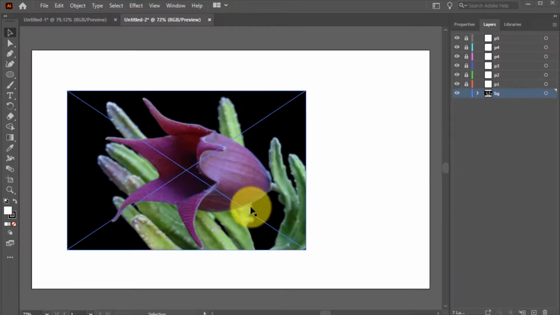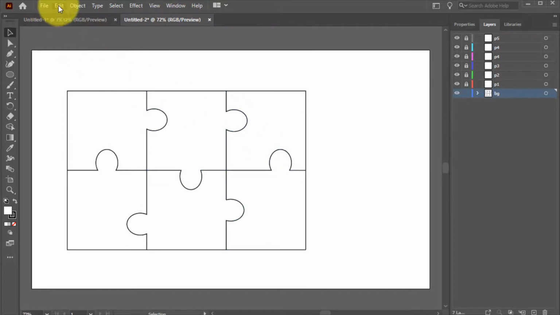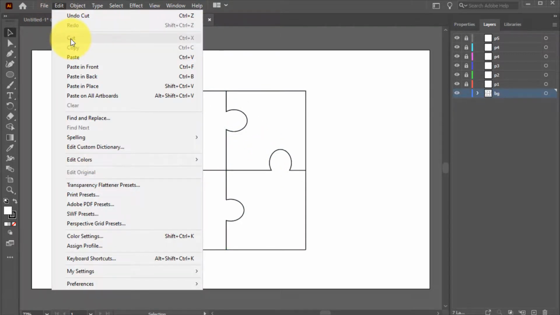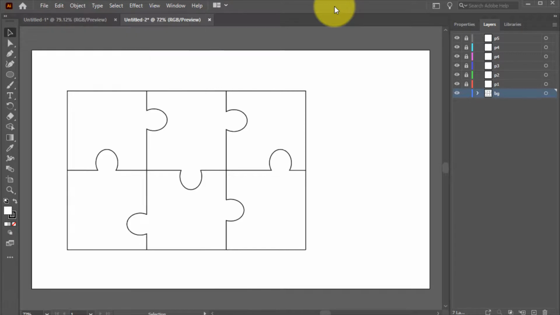Now once we're comfortable with where that image is sitting, we're going to select it and we're going to actually cut it. You can use your keyboard, Control X to cut that image, or you can go up to Edit and Cut.